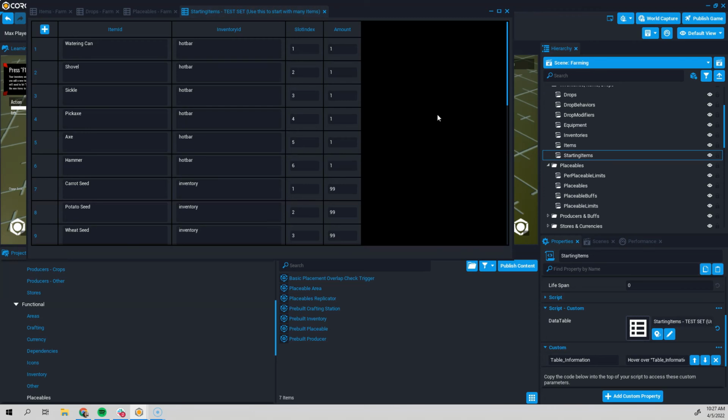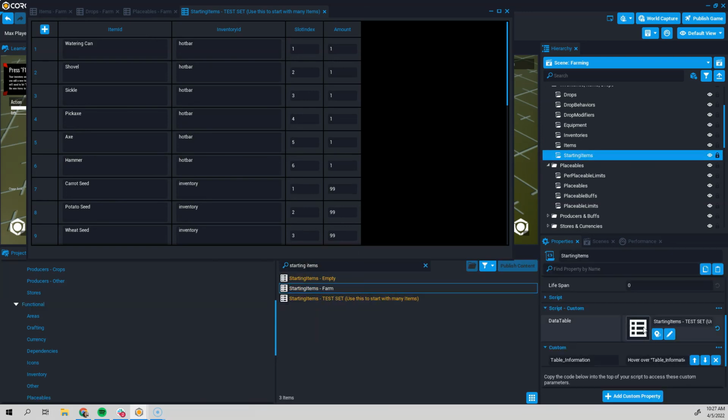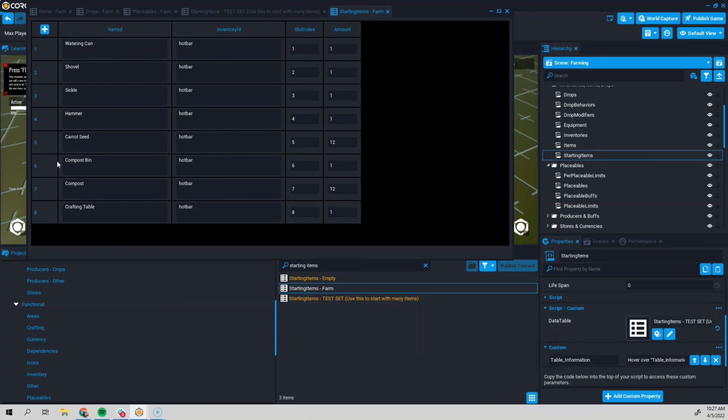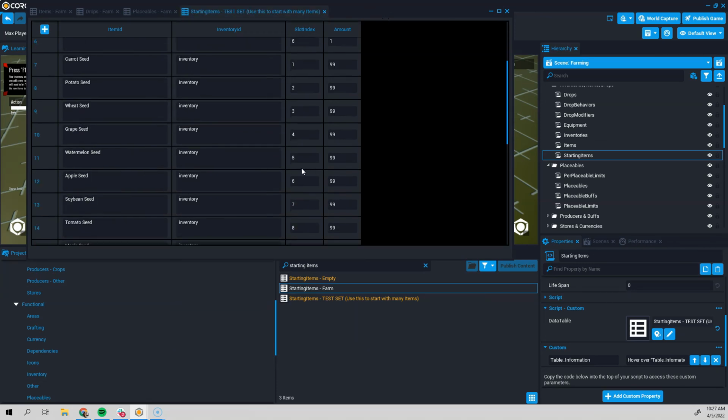So this isn't the balance that you start with in the game. There's a separate table for that, and you can just drag it into this slot if you want to change it. So if you click on starting items, you would just drag this one over there if you wanted it there. It's only got a few things on it because that's what a player should actually start with. But when I'm working on the game, I like to have a lot more items than that. So I have this big test thing.